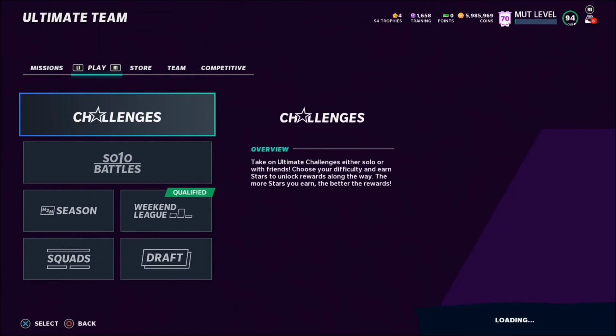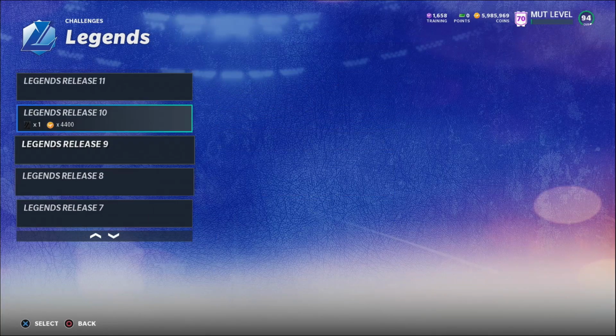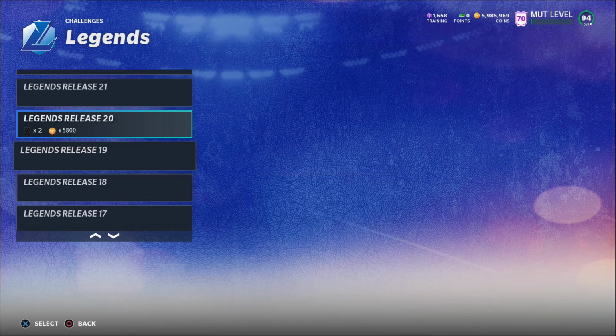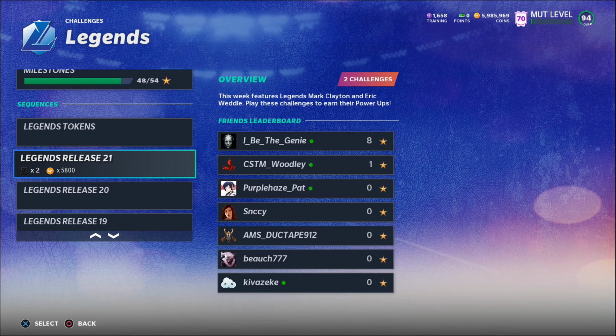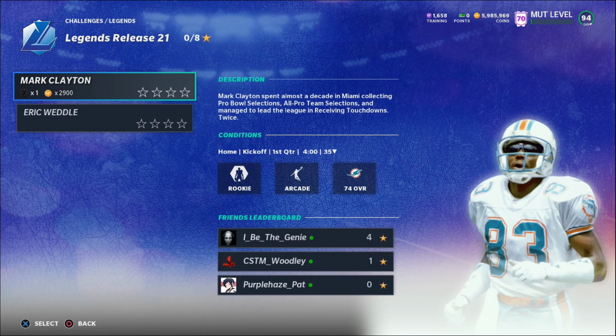And also another tip, doing these Legend Release challenges right when they get released is also a good way to make coins. So what I mean by that is that every Saturday, EA releases new legend release challenges to go with a new card. So like last Saturday, they released Mark Clayton and Eric Weddle, but they also released their legend release challenges, which means that you can get their power up by doing these challenges. They release these power ups right when they release the legend card.